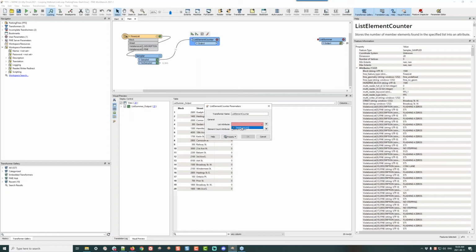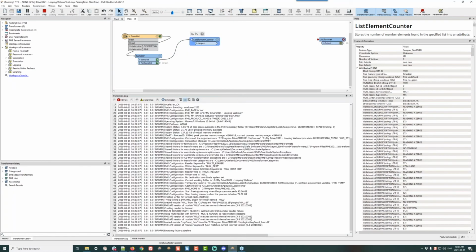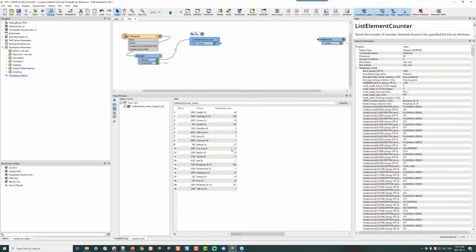So I'm going to measure the number of violations in each block, and we're going to call it violations count. There we go. So that'll tell us how many different violations occurred on every street, between 1 and 655.